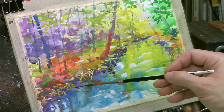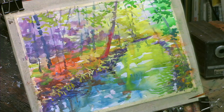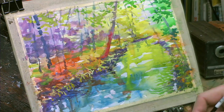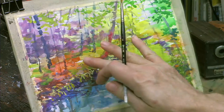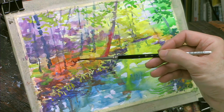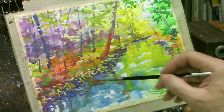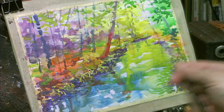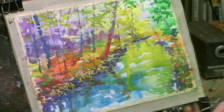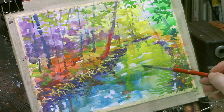Can painting be magical and all? Yeah, but when you're talking about technique, and like in my case where I'm actually trying to teach you how to do something, then getting all airy-fairy and mystical, it doesn't help you. It may make the teacher sound sort of in the stratosphere and otherworldly and really deep, but it's not. They've either hit on something that they're just not willing to share with you, or they're just lucky and they're doing something and they don't even realize what they're doing. But for me, when I'm teaching, I'm trying to show how you can achieve those effects by using the tools that are available to you.